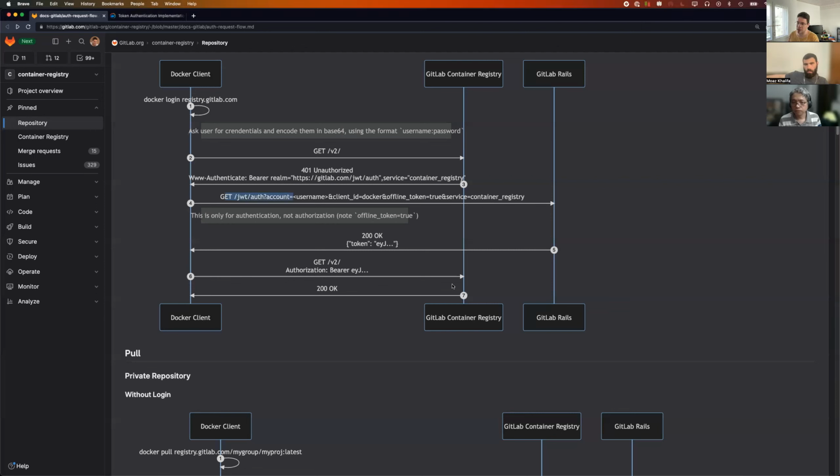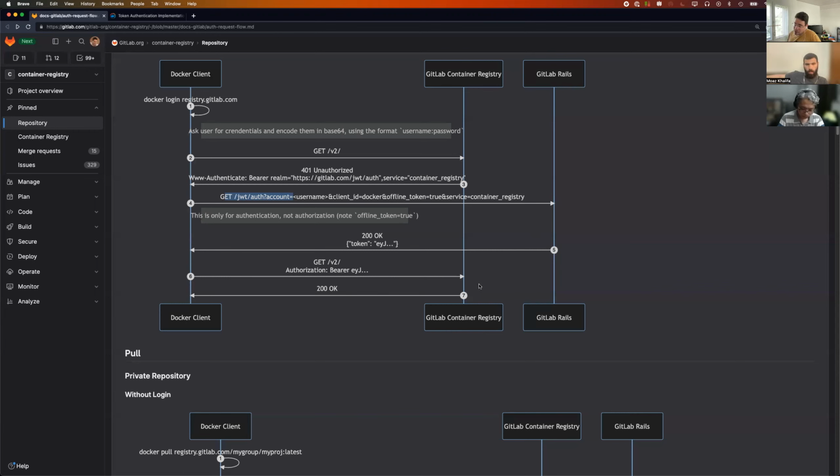So we have the container repositories. Most of the time, it's okay. What we have in Rails is what we have in the container registry, but there is no guarantee to that.